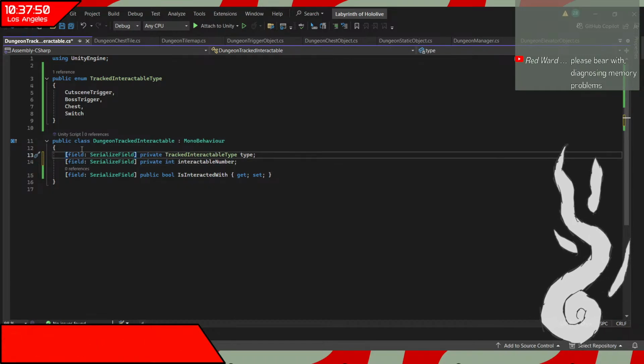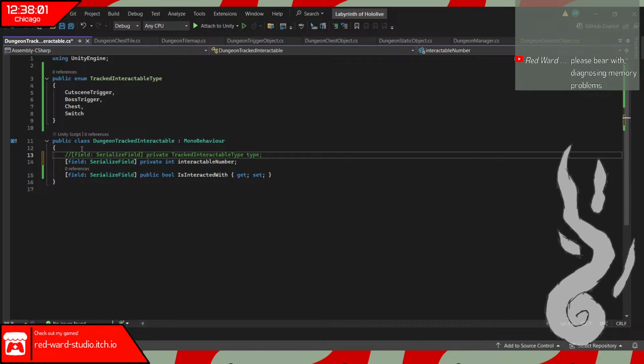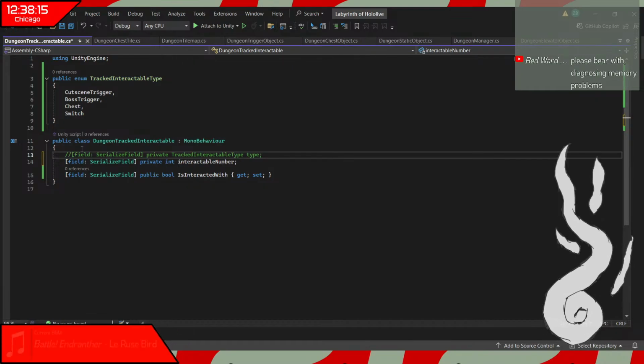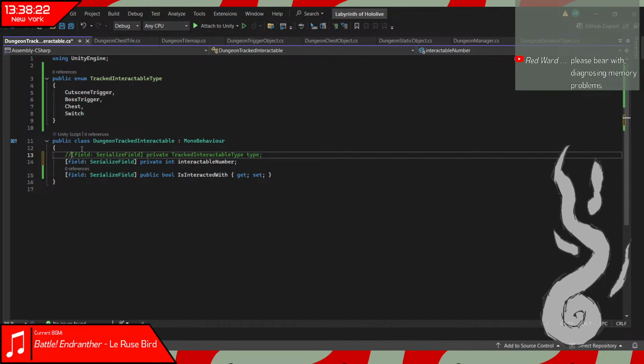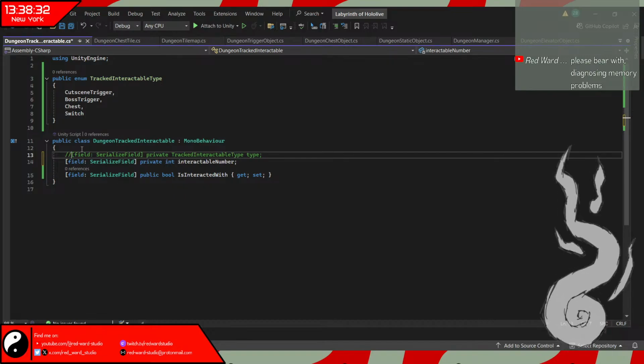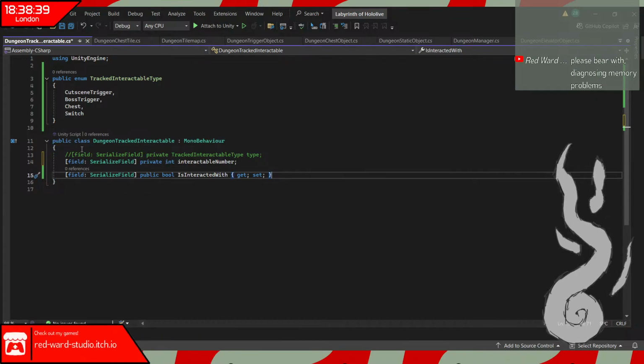Well, I don't think we need this tracked interactable type anyways. We can just have them as their own numbers. I'm going to comment it out because I'm not entirely sure if that's the case, because we only need the tracked interactables. So that'll be the triggers, chests and switches. Just lump them all into the same thing, then that will save a minuscule amount of data, which I'm calling it in the JSON file, because we don't need it to be human readable.